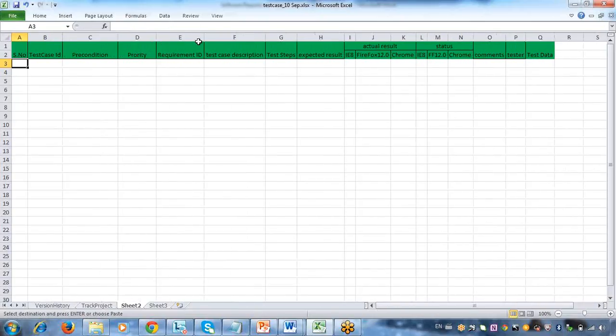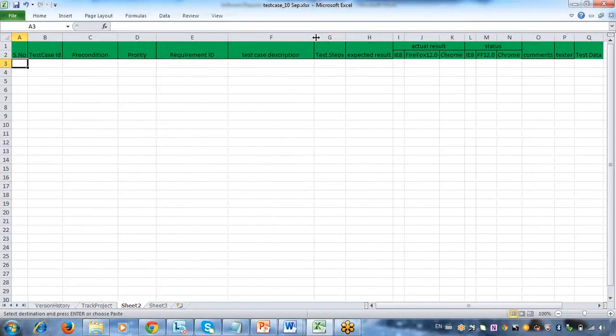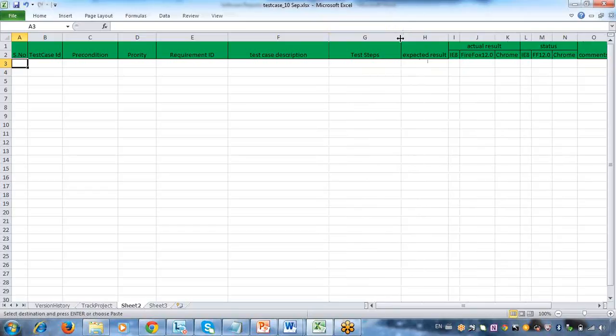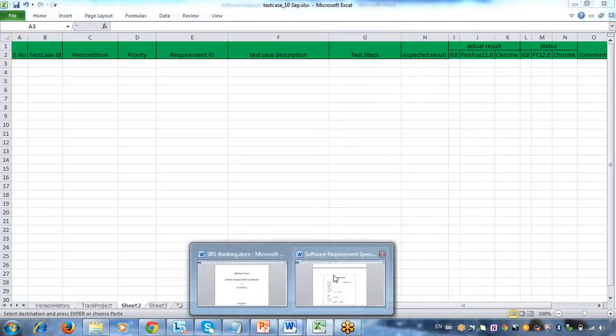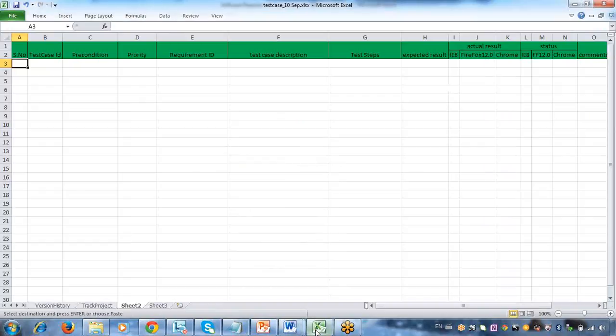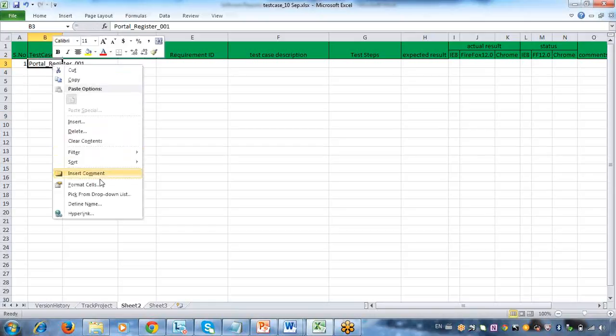See, this registration form and your login form are common requirements in any application. Now you tell me, I will write the test case. You got this registration form, and I asked you to write the test cases for this particular registration form. What kind of test cases will you write for it? Tell me. If it is incorrect also, that is absolutely fine. Register. Tell me what the test cases are.